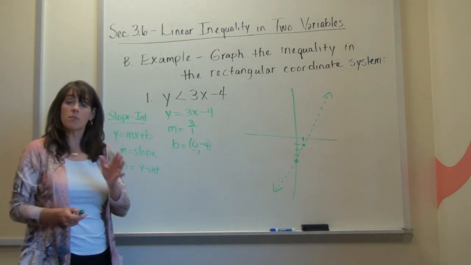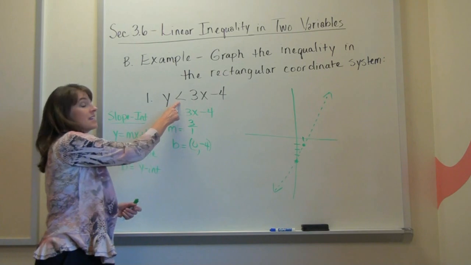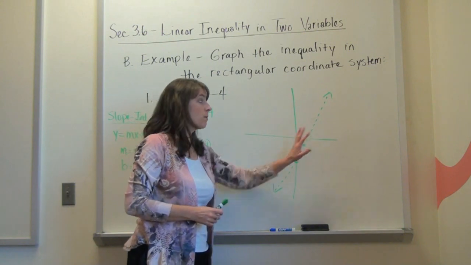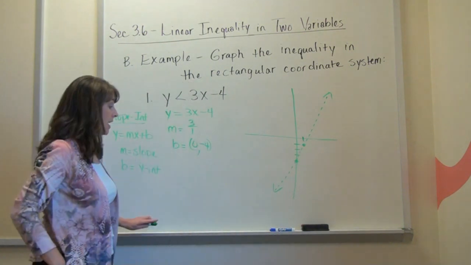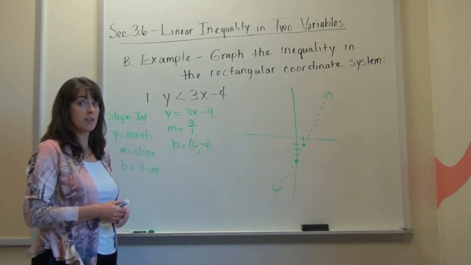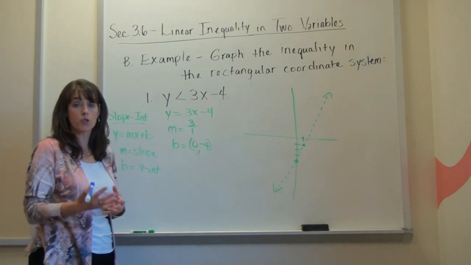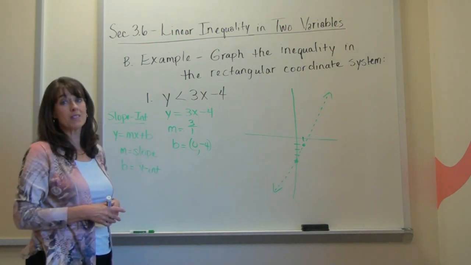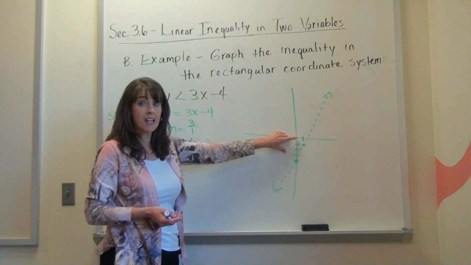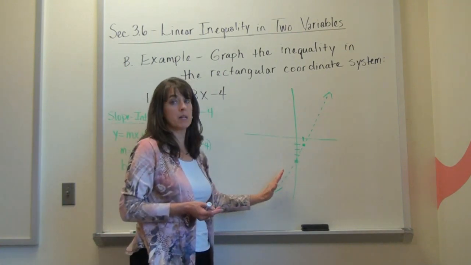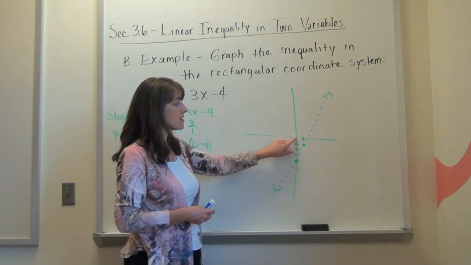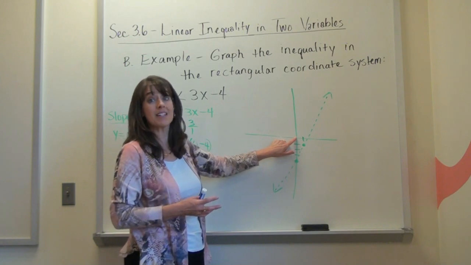But if you recall, there's a second part to this because now it's an inequality. And when an inequality, that means that maybe these up here will work or maybe these down here will work. And I've got to figure out which side has all those solutions. So what I'm going to do is I'm going to pick a point that's in one of those half planes and I'm going to test it in the inequality to see if I come up with a true statement or not. Remember, if you can pick 0, 0, do, because that is so easy to work with. 0, 0 is not on the line. The times that you cannot pick 0, 0 are when they are actually on the line, because then that just tells you what's happening on the line. I want to know what's happening in a half plane. So the fact that 0, 0 is not on the line, it's in a half plane, means, yeah, I can use it.